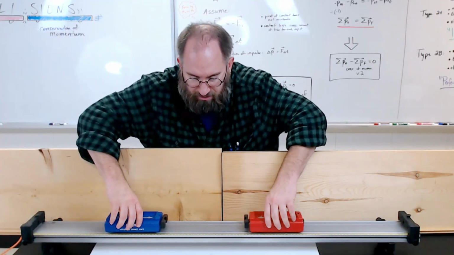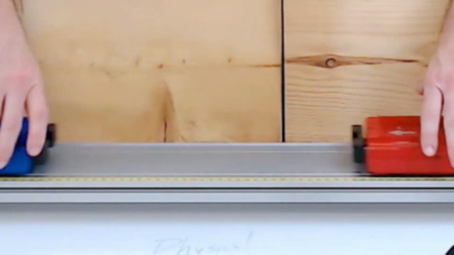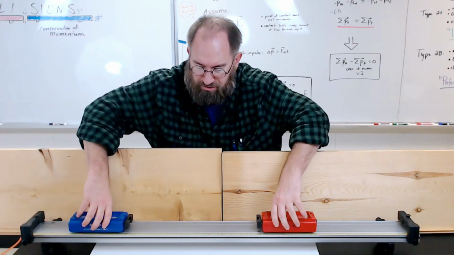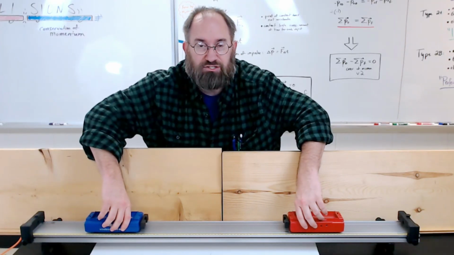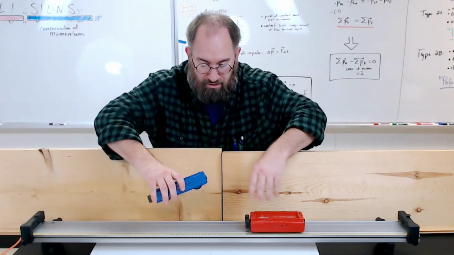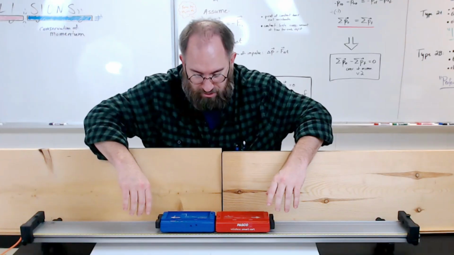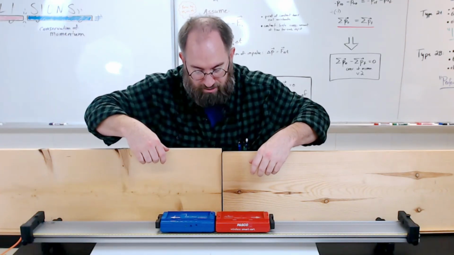You have collisions where the magnets are repelling each other. You don't want them to go so fast that they actually clack. That's a loss of energy. You want them to just collide with each other magnetically and not lose energy in the process. You can also flip them around and have them capture each other using the Velcro in that case.